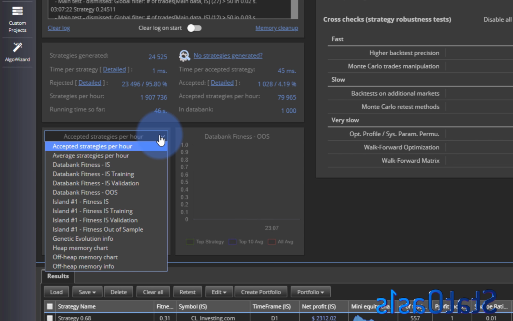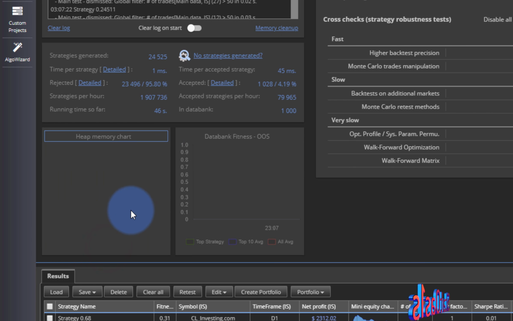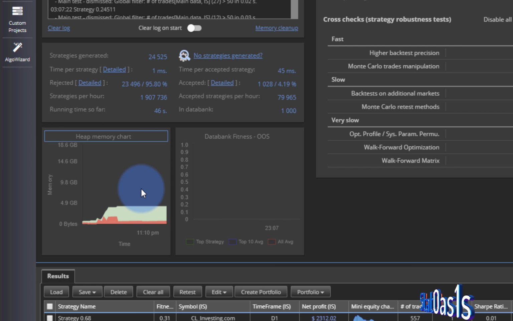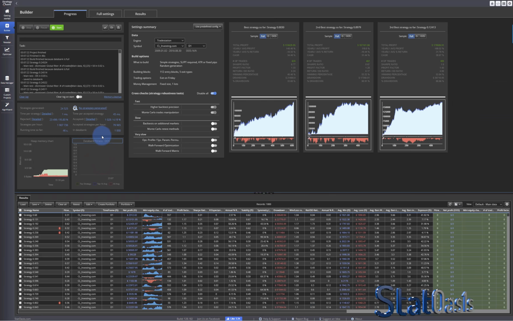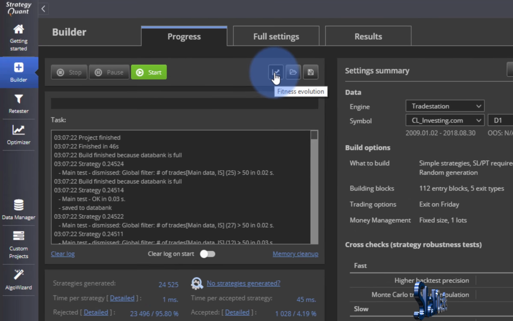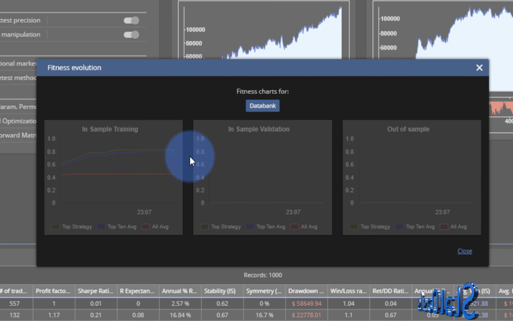Okay, so for me the memory chart is nice to know, and then I might use the data bank fitness and auto sample. Also, if you click on this chart, this is also the fitness evolution.